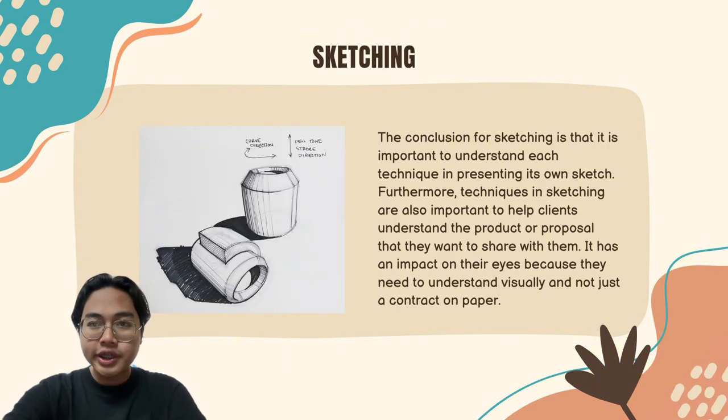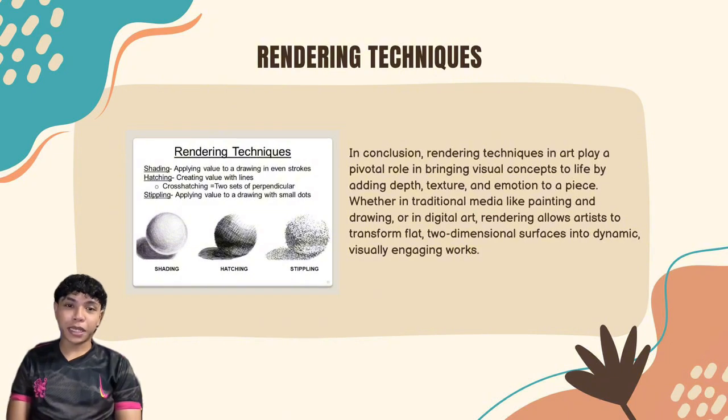The next one is sketching. The conclusion for sketching is that it is important to understand its technique in presenting its own sketch. Furthermore, techniques in sketching are also important to help clients understand the product or proposal that they want to share with them. It has an impact on their eyes because they need to understand visually and not just a contract on paper.